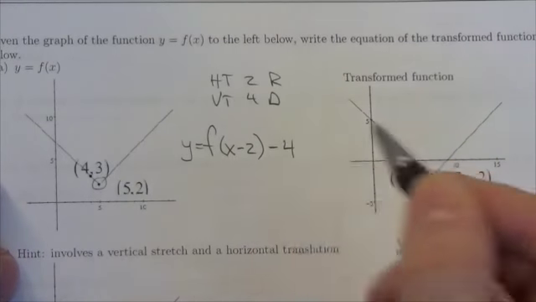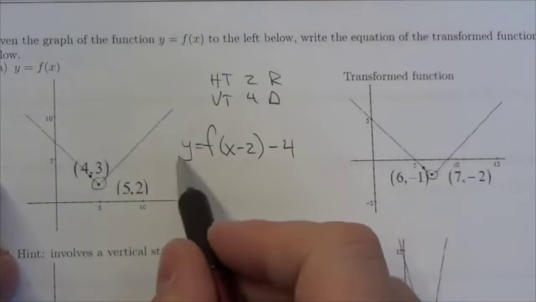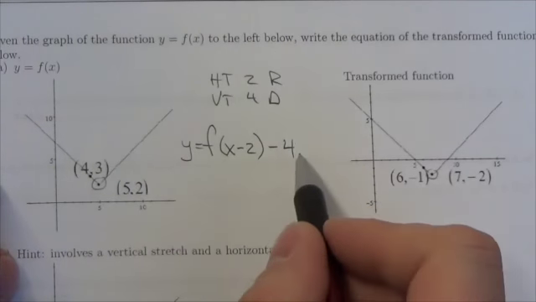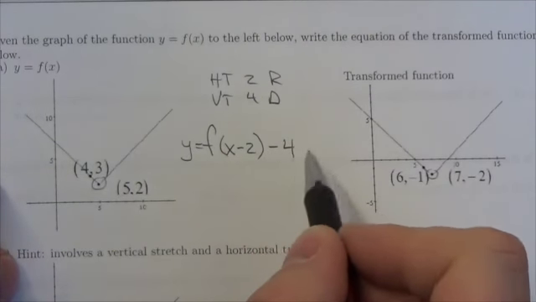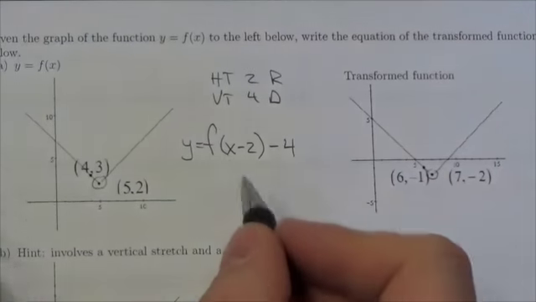And then 4 down. The beautiful thing about the vertical one is it's exactly what you would think it is. Okay, because we do isolate the y, whatever I'm seeing out back here, that's what I had to do to get the y by itself. Yeah, so there's my function.